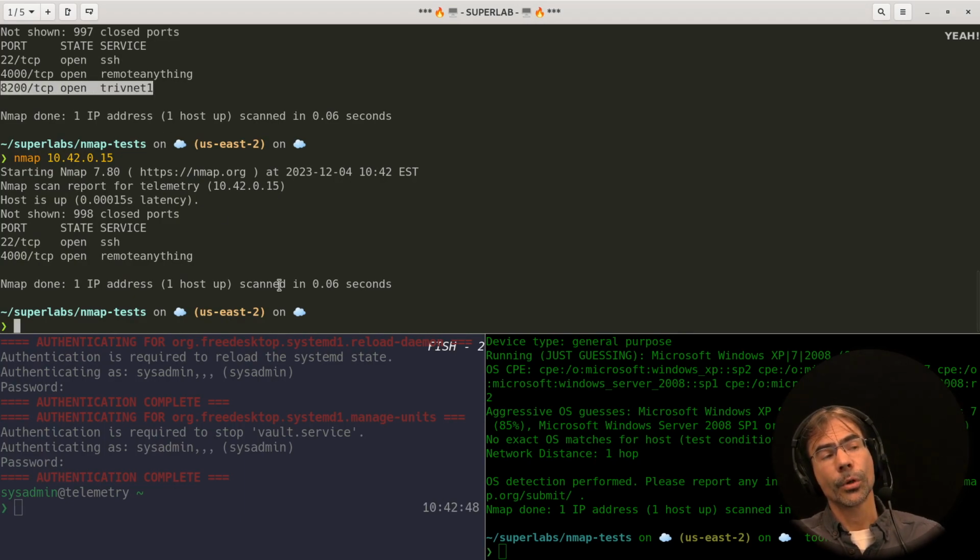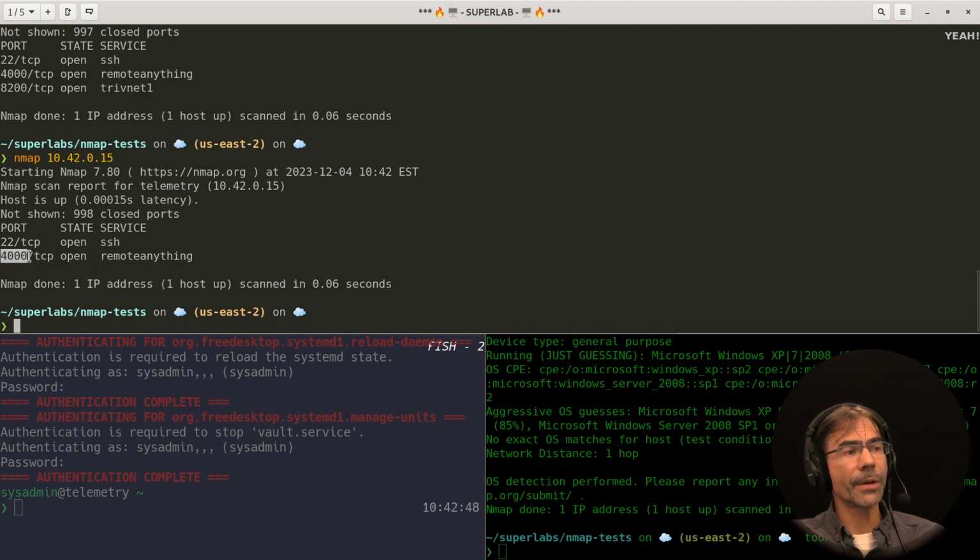All right. So chances are, if you're using 8200, it's some type of web-based system. It could be the old TriviNet, but that's not most likely the case. It could be Duplicati, which is something that allows you to duplicate data in an encrypted format, or one of many services that use port 8200. Do you have to use 8200 for your web service or for Vault? Not necessarily, but that is one option there. Okay, so that is closed.